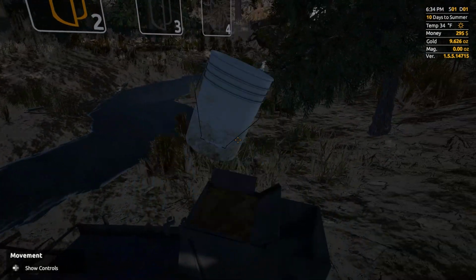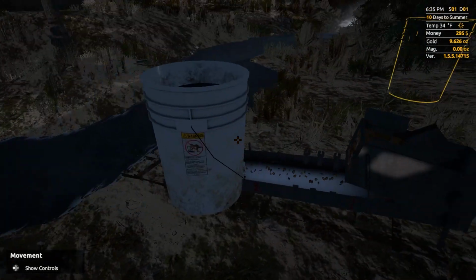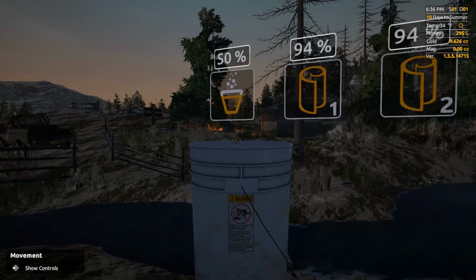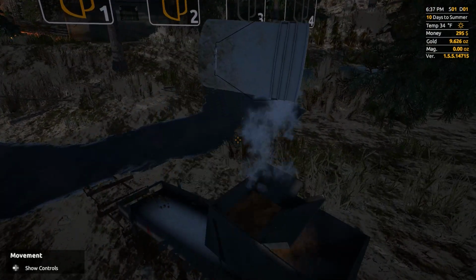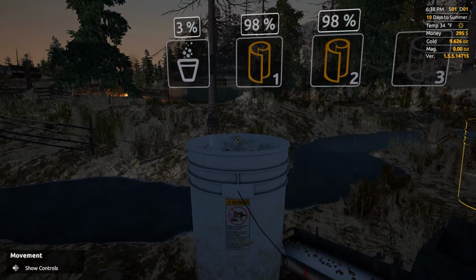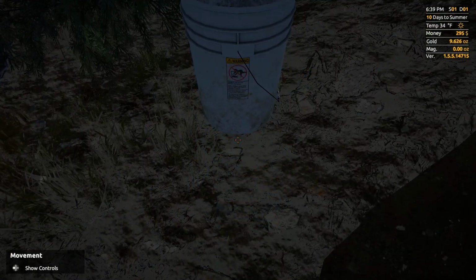So these should be our last buckets going in here. It takes 3 buckets of water to fully wash what's in there, and it takes about 7 to 8 shovels to load it up. So you can see that's going down. We're just washing it out. Saw little specks of gold. We're up to 9.6 ounces, and as you guys can tell, we have 90%.